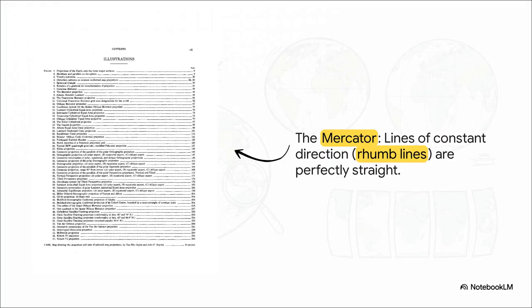You need the Mercator projection. Yeah, the very same one that makes Greenland look huge. Its biggest flaw, that crazy distortion of area, is actually a side effect of its single greatest strength. Because it's a conformal map, it preserves angles. What that means for a sailor is that a line of constant compass direction, what they call a rhumb line, is a dead straight line on the map. That is a game changer. You just draw a straight line, point your ship in that direction, and you'll get there.